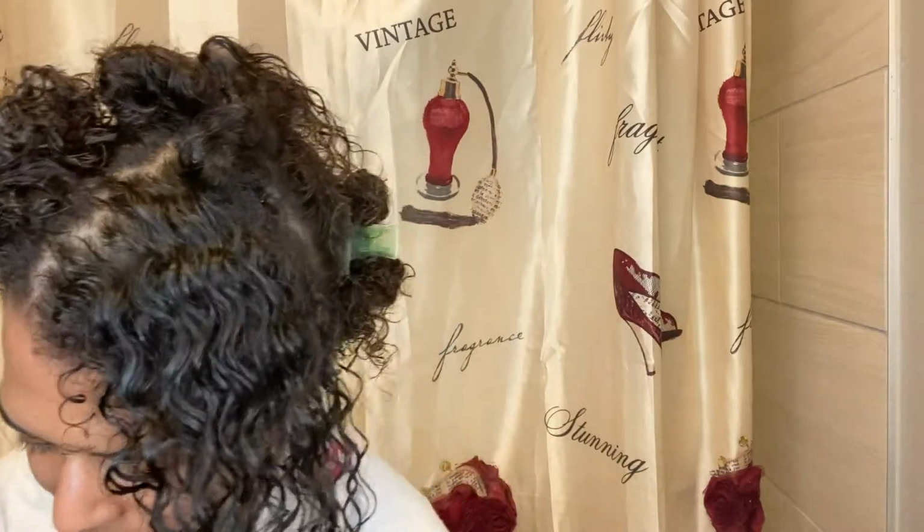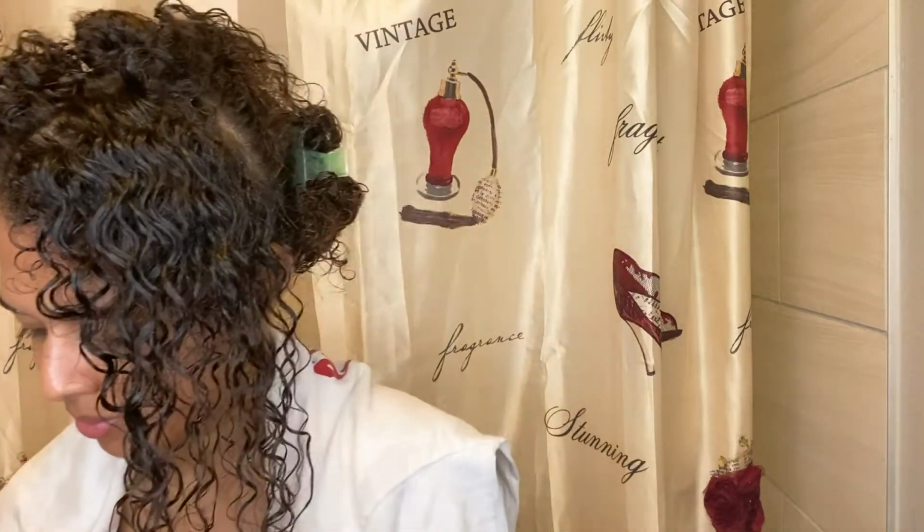So we're good with the leave-in conditioner, and I am ready to move on to oil, and I am using the Main Choice Ancient Egyptian Anti-Breakage and Repair Antidote Oil. I started using this 2 weeks ago. Due to being locked down because of the coronavirus, I did not have a chance to go and get my ends trimmed. So I wanted to ensure that my hair wasn't breaking off. So I looked into oils, and this was highly recommended, and I am loving it.